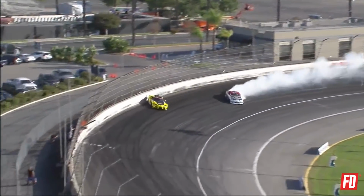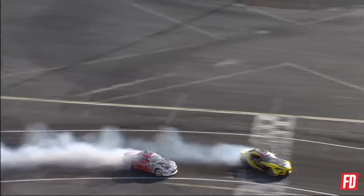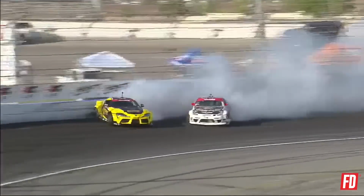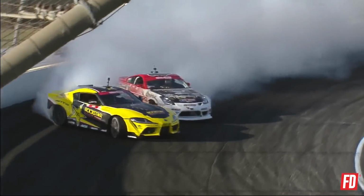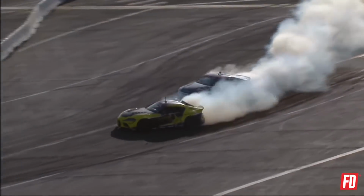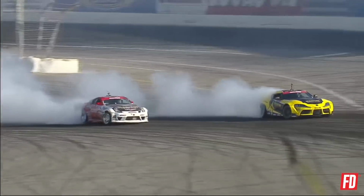He comes out of it. A big correction there, Ryan. So this is what we're talking about, equipment. He only got one burnout box session prior to this battle, and here he is throwing it down in that Rockstar Energy Drink Toyota GR Supra. Ryan Litteral applying some pressure. You saw him kind of get gapped there, but now he gained some momentum and gained some ground and some proximity. Oh man, I want to take a look at this again, and we were kind of elaborating.